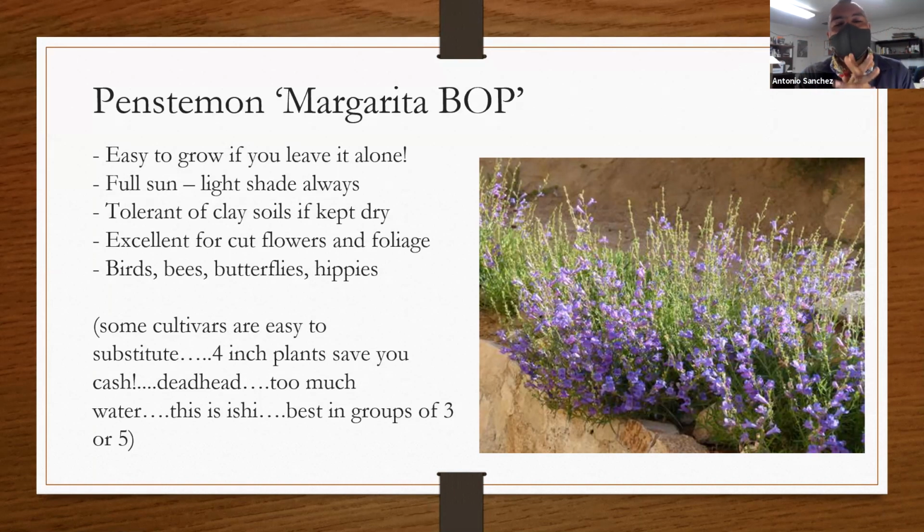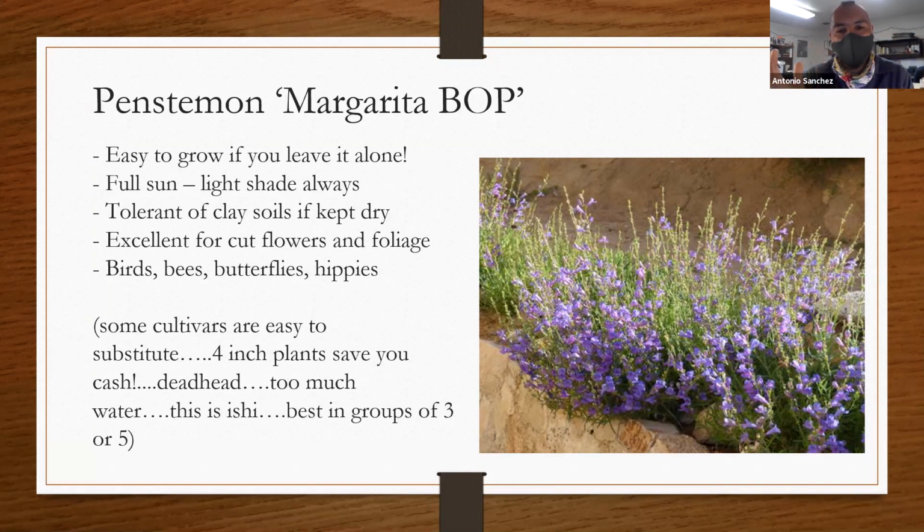This plant, maybe most importantly for maintenance, you need to deadhead. You do not need to deadhead if you want your garden to look like it looks in the Santa Monicas in August. But you need to deadhead if you want to have more flowers and you want the plant to be green. So what is deadheading? Deadheading is basically just removing the part of the plant that was going to fall off anyways. It was the reproductive part. It was the flowers. It was the seed. It was the flowering stalk. I'm going to show you guys a few pictures later on, but this plant responds really well to deadheading.